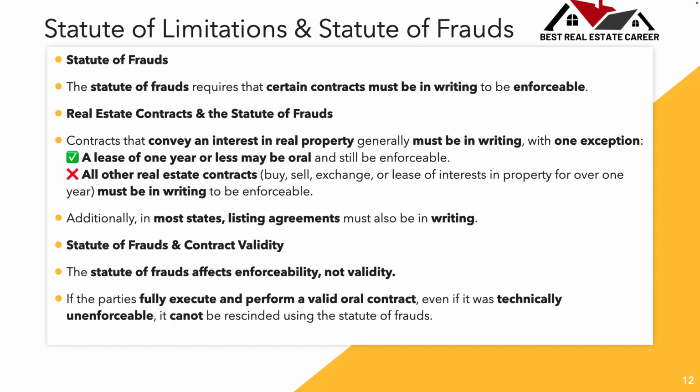And when we're talking about real estate contracts and the statute of frauds, any contract that conveys an interest in real property must be in writing, with one exception. A lease of less than 1 year can be oral and still enforceable. All other real estate contracts, the contract to buy, to sell, to exchange, lease of interest in a property for over a year, all of those must be in writing to be enforceable.